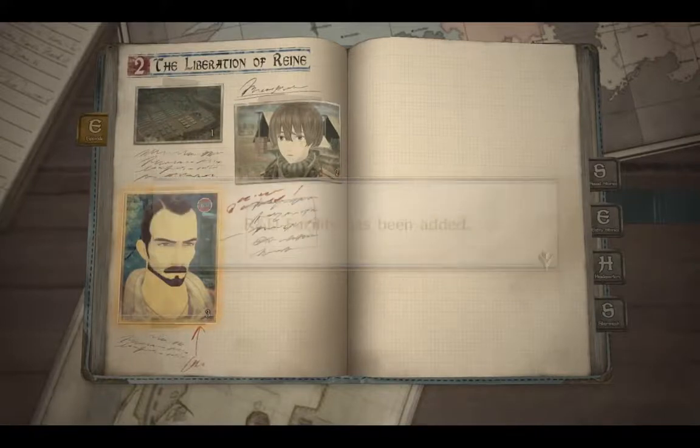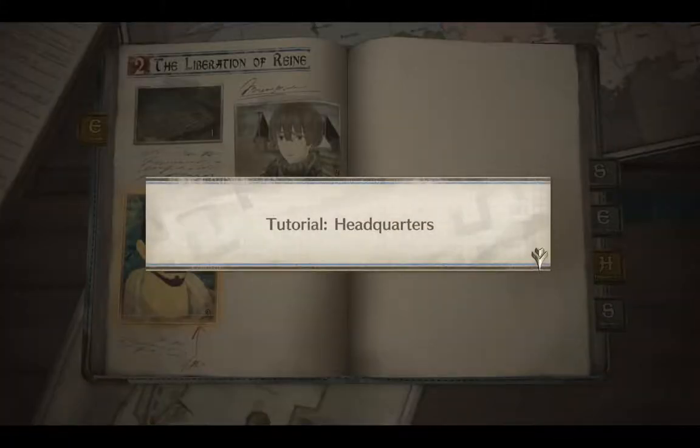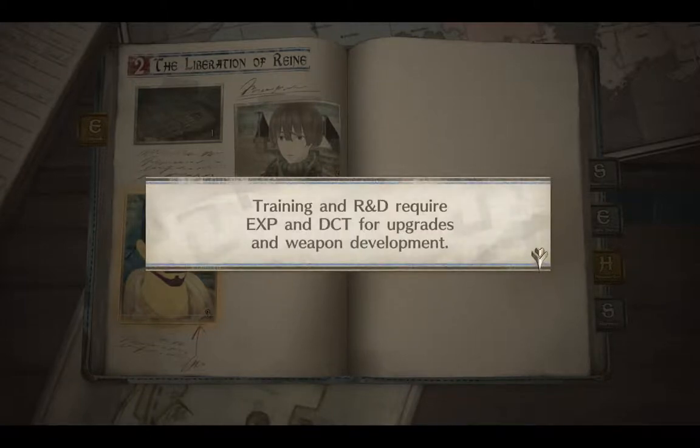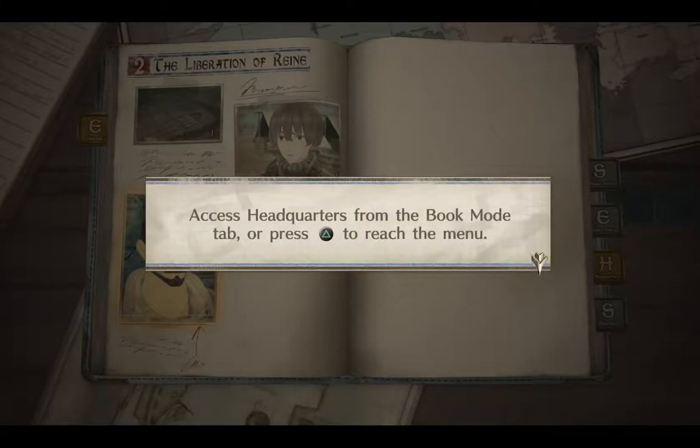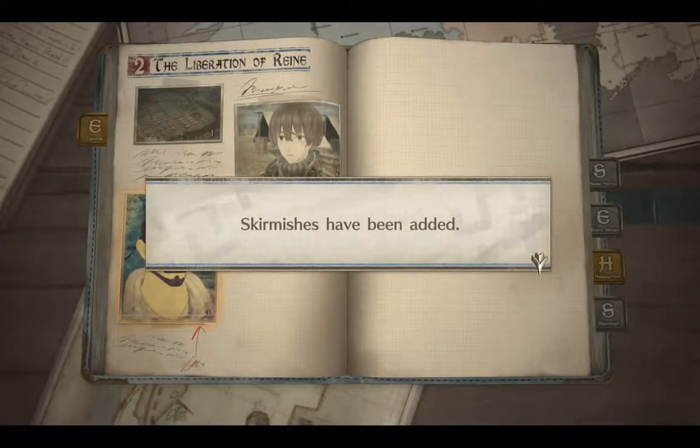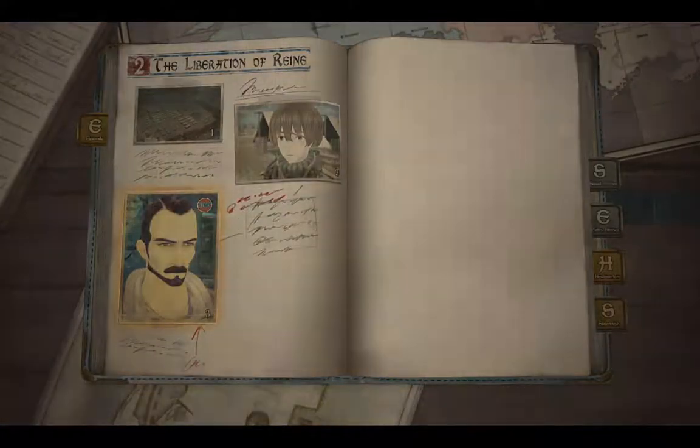A new episode has been added. R&D facility has been added. Tutorial on the headquarters. Do we really need a tutorial for this now? Training and R&D require experience and Ducat for upgrades and weapon development. Visit HQ after gaining experience in combat and to prepare for upcoming battles. Gee, thanks. Access headquarters from the book mode tab or press triangle to reach the menu. Skirmishes have been added. Nice!